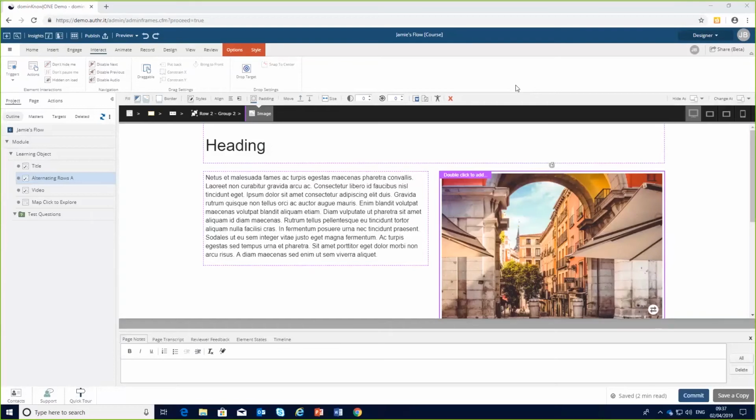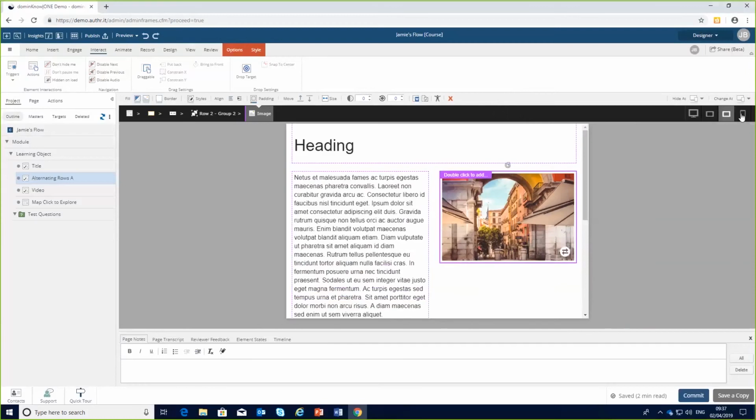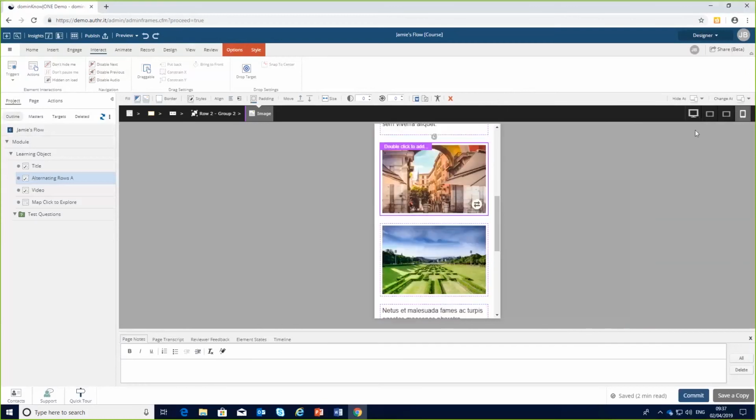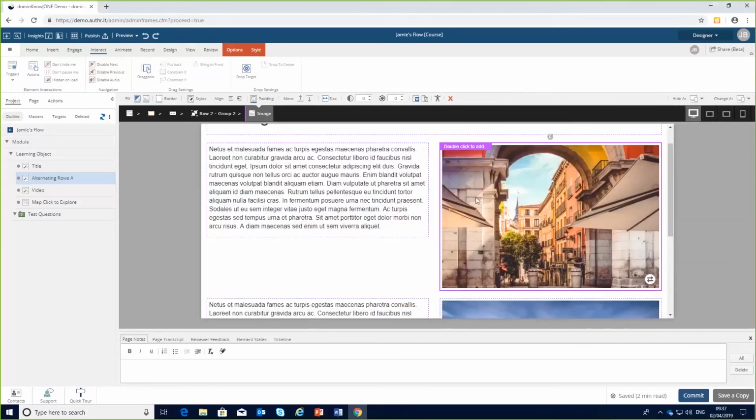So, what has not changed? The fundamentals of how you put content onto your staging area has not changed with Flow, okay? So you still have your page, still have your sections, your rows, your groups, and then your actual elements within Flow. They still respond through breakpoints in the same manner. So how you have been designing, how you have been creating your courses, that doesn't have to change. That's a mindset that you get into once you've started to use Flow, the responsive design mindset, and you don't have to change that. That's not changed at all.